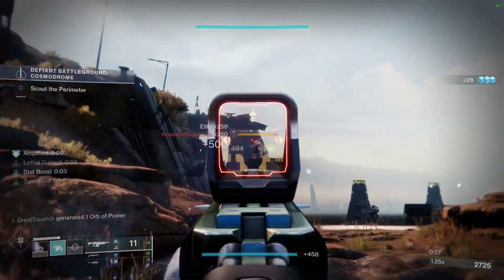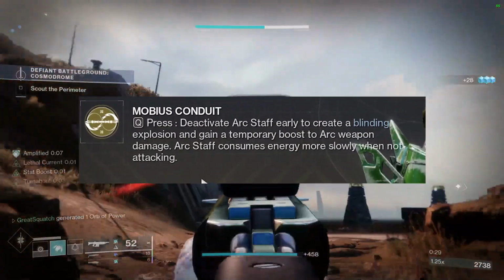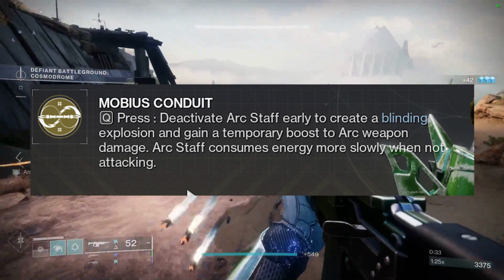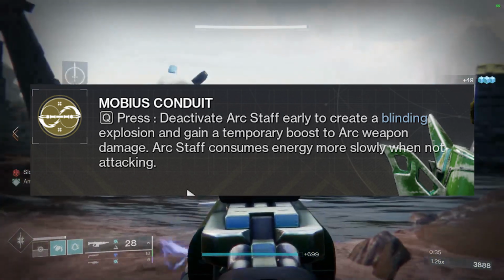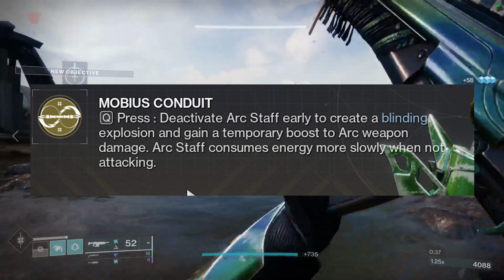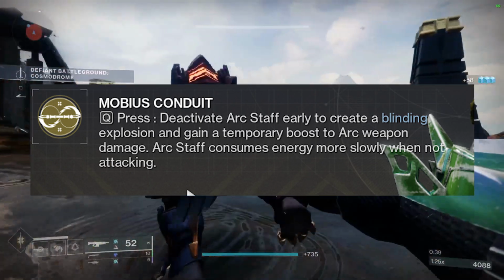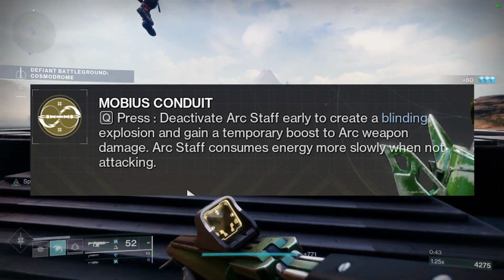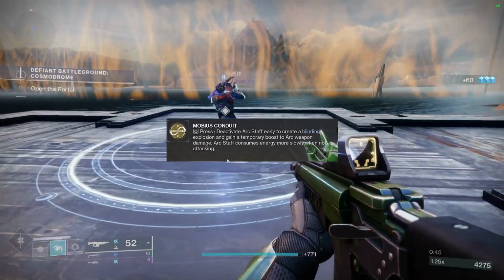So what was reworked? The main perk, Mobius Conduit. Press your super button to deactivate Arc Staff early to create a blinding explosion and gain a temporary boost to arc weapon damage. Arc Staff consumes energy more slowly when not attacking. In this build, it is all about gaining that damage boost.